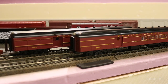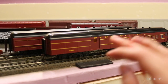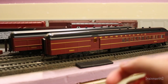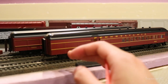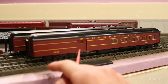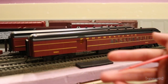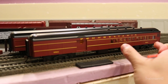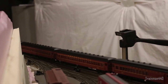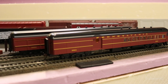First, a quick bit of history. Bachmann heavyweight cars are based off Pennsylvania prototypes, so if you buy a Bachmann heavyweight car in New York Central, Santa Fe, Baltimore & Ohio, or any other paint scheme, it's technically inaccurate — the prototype is Pennsylvania and they just painted it in different colors. The particular prototype for this combine car is a PB70 car. Pennsylvania named their cars with P standing for passenger, B for baggage, and 70 for 70 feet long. Their full coach cars are called P70s and their 60-foot baggage cars are called B60s.